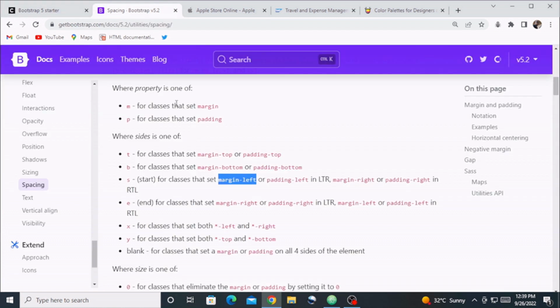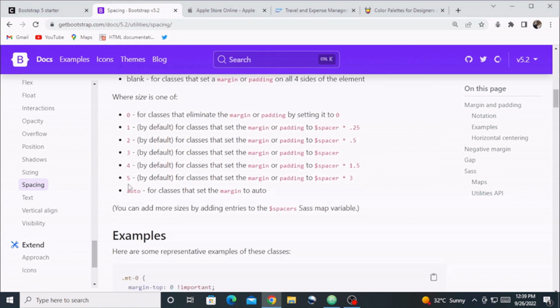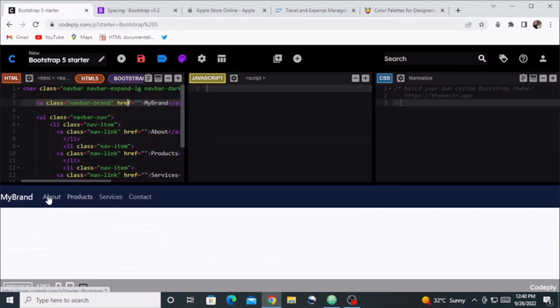Now, what else do we have here? We also want to set this margin to auto. This is because auto is going to add as much space as is needed. So let's go ahead and do this.